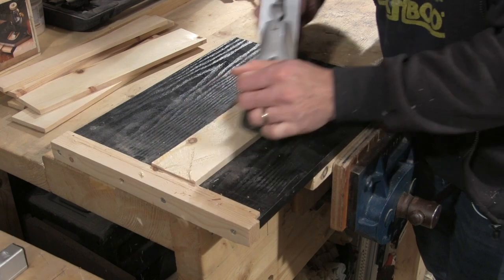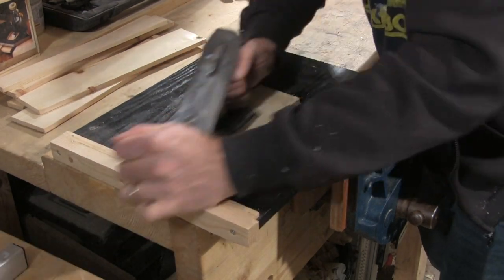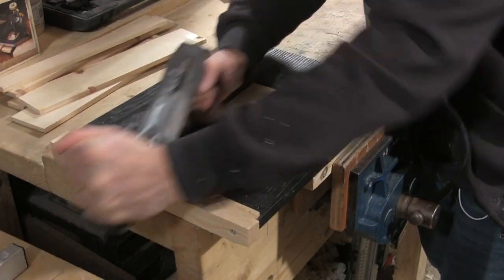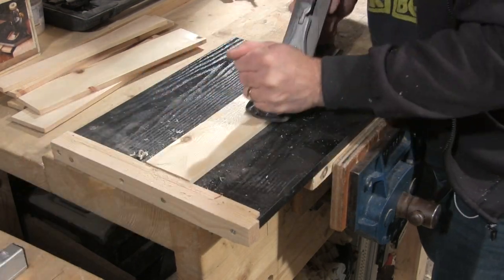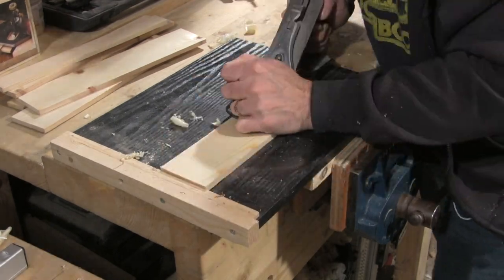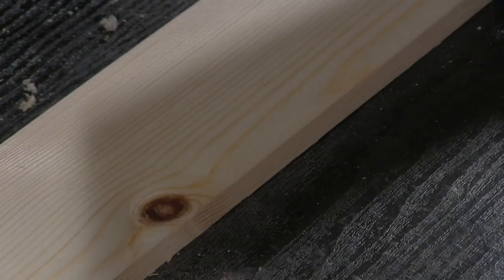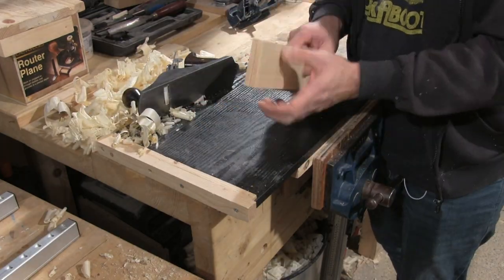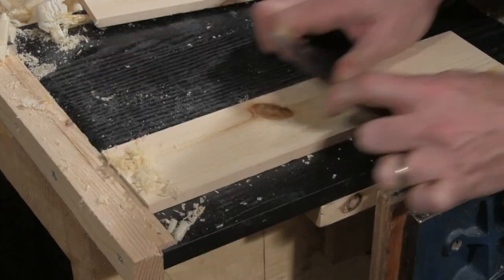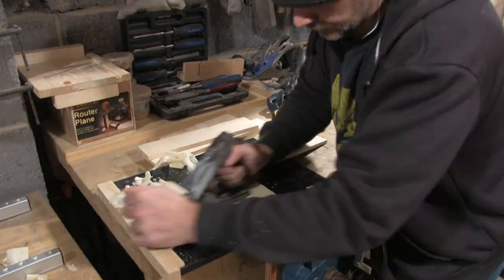Re-sawing by hand can leave things a little rough so we use a plane to smooth everything down. The plane is doing two jobs: firstly we're getting a nice smooth surface, and secondly we'll use it to dimension the wood so that everything is the same thickness. I'm using a number four smoothing plane with quite a shallow set as I don't want to remove too much material. I've re-sawn all my pieces so now I can plane them all in the same session. By placing the pieces side by side and then rotating end for end I can feel for any thickness discrepancy and adjust by planing the thicker one down. I use a card scraper just to get a nice smooth finish. Once I have some matching pairs I tape them together to stop them getting mixed up, and I'll plane up all the other pairs to match.